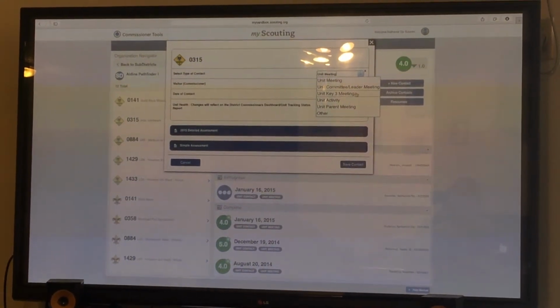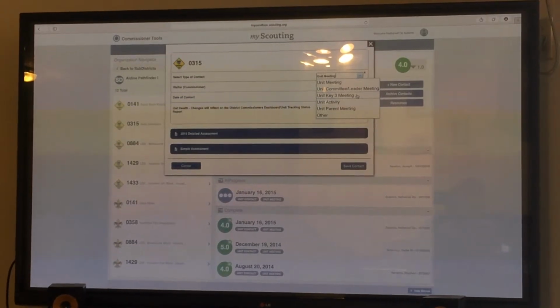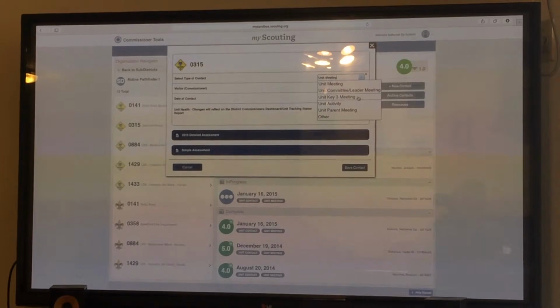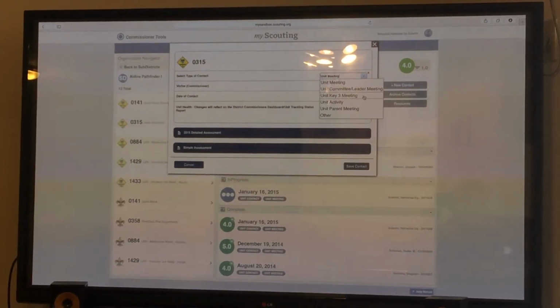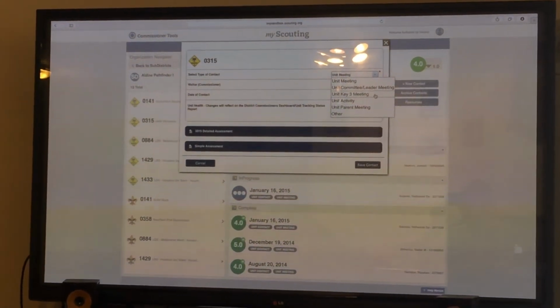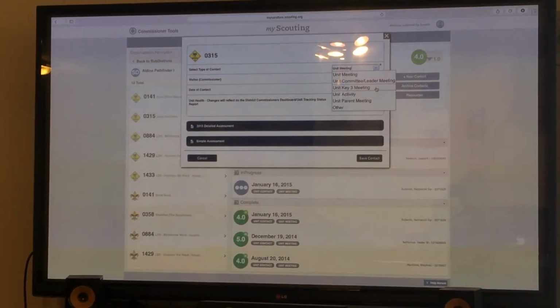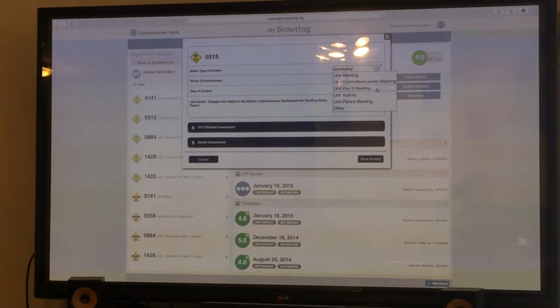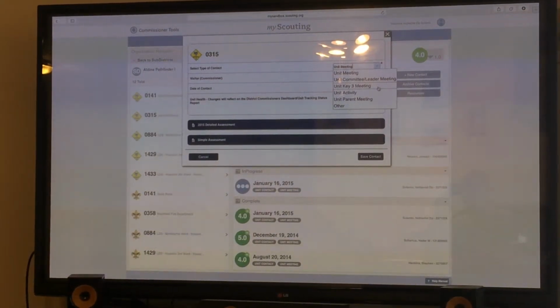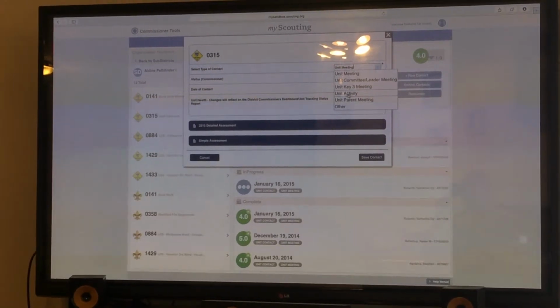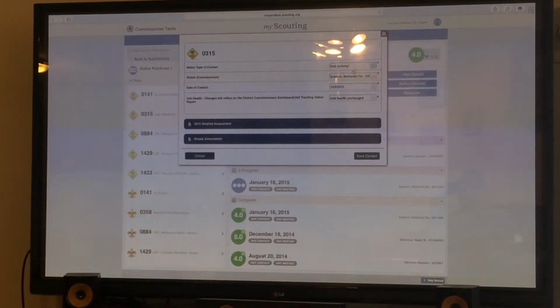The unit Key 3 meeting is new. As we introduce that concept, hopefully we'll get some units on board with having those meetings. Again, the unit Key 3 would be the committee chair, either the Cubmaster or Scoutmaster, and the chartered organization representative. So that's new for us, and I think it'll take some time to build that in this council. So we're going to say we went to a unit activity.